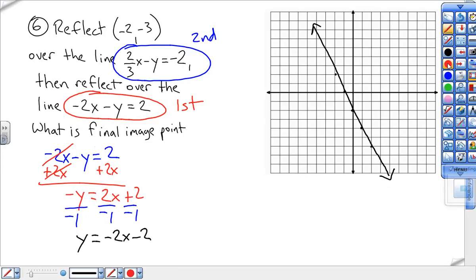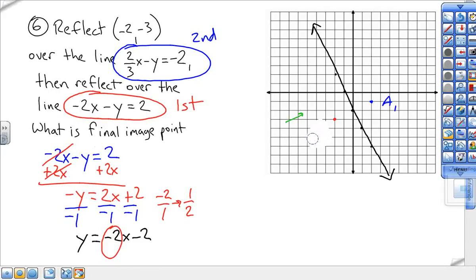The point I'm reflecting is -2, 3, which is right here. I want you to approach that line with a negative reciprocal of -2 over 1, which is 1 over 2. So as I approach this line, I'm going over 2, up 1, over 2, up 1. And you can see the reflection point is going to be right here. That is A prime. And again, this right here should not be A prime. That should just be plain old A. So I will fix that. That is the pre-image. A1 is the image.